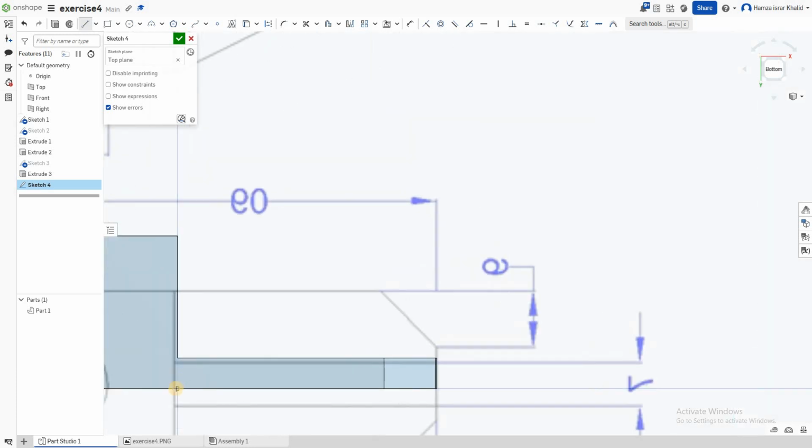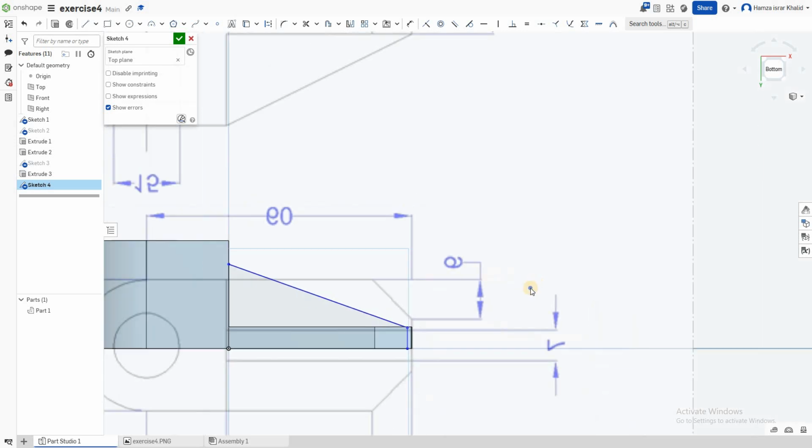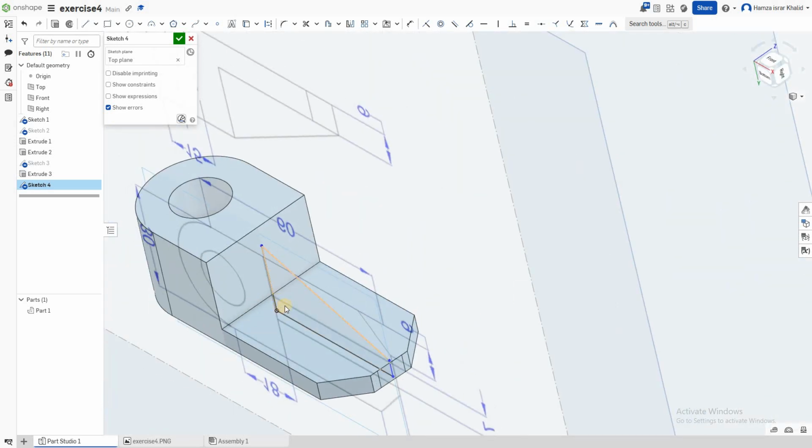So I'm going to draw this shape from here wherever you need it, and up to here. I'm going to close this profile somehow. Okay, now we have a closed profile. I'm going to press escape, and I'm going to drag this thing wherever I want to. Okay, now we have this. We have this thing. As you can see, it's in the middle of this thing. That's why I use the origin point.